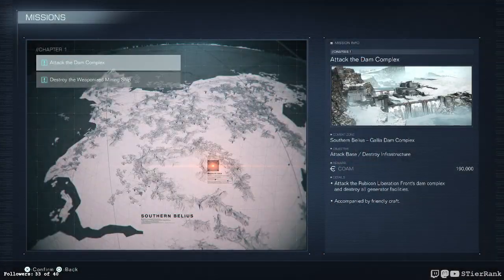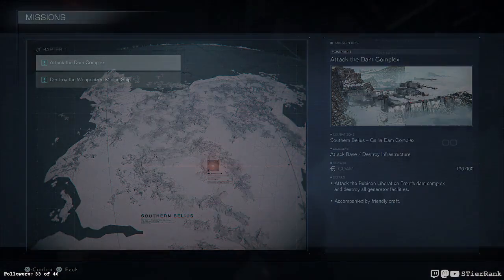Let's try the next sortie. Attack the dam complex. Attack the Rubicon Liberation Front dam complex. Destroy all generating facilities accompanied by a friendly craft. Okay.